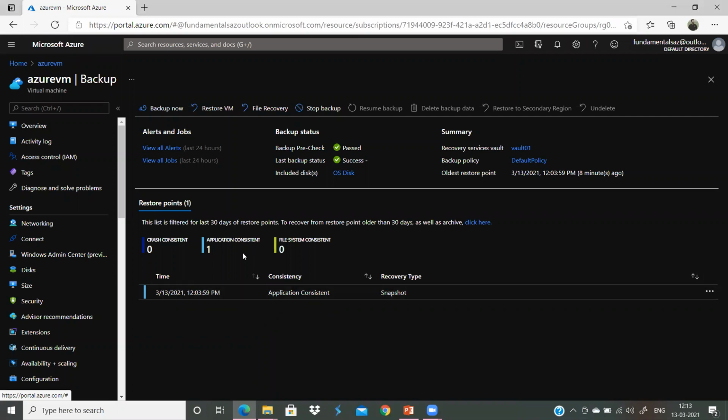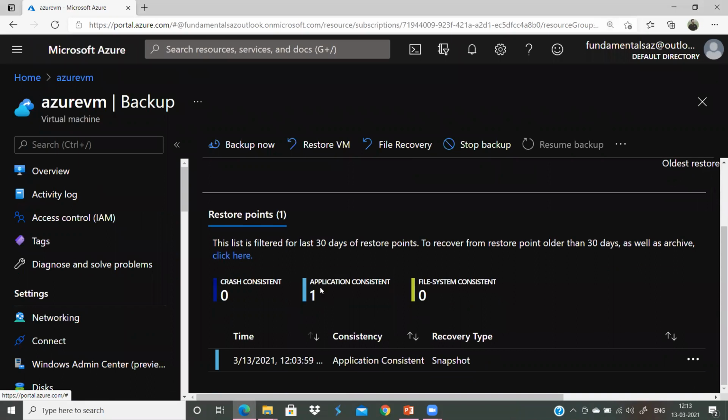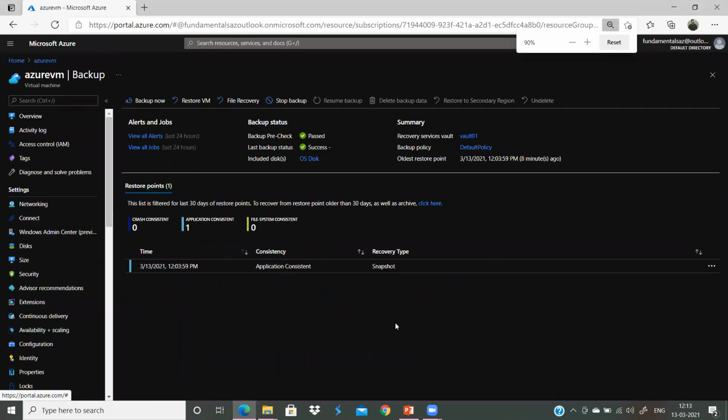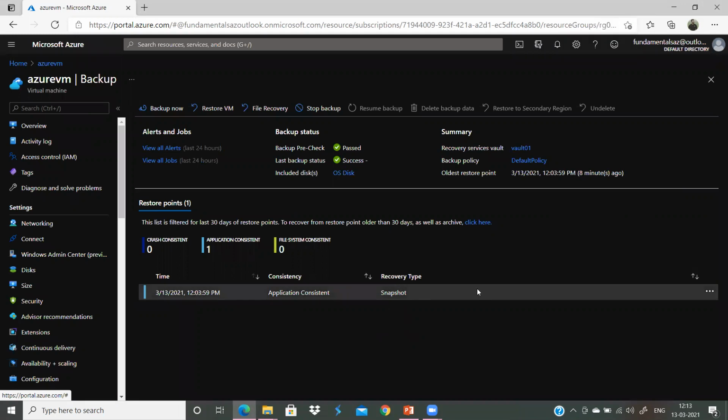As I told you, it's a Windows VM, so the restore point is called application consistent. The recovery type is snapshot. So we have taken the snapshot for this particular time, 12:03 p.m.